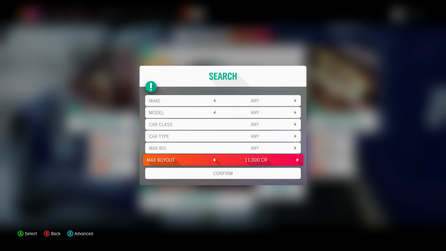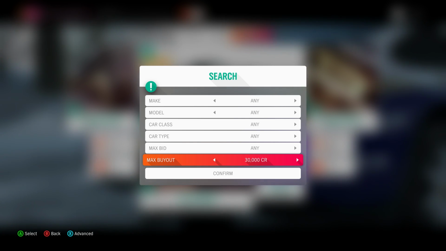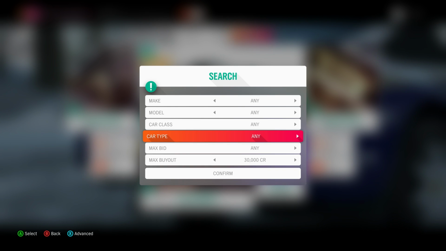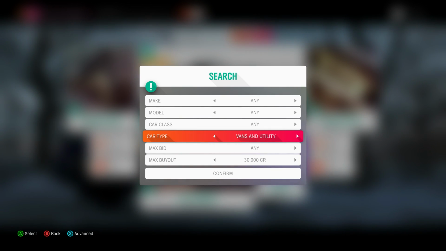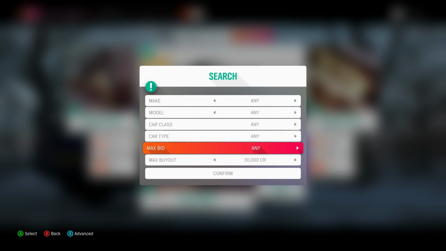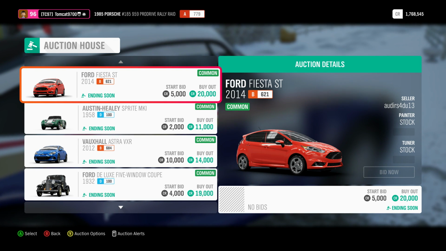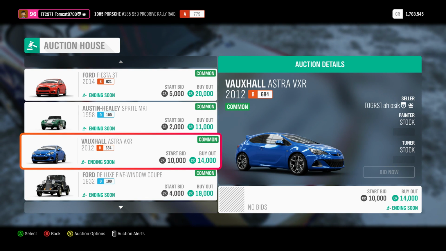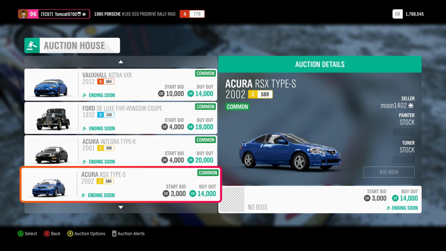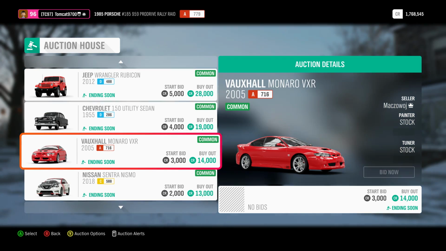So we're going to set our budget for this at like 30,000 credits. Car type, no. Class, no. So I guess we're just going to have to go with that, because you can't set rear wheel drive only or whatever. And we have to drift it as it comes, so that's what's going to make this a little bit tricky.